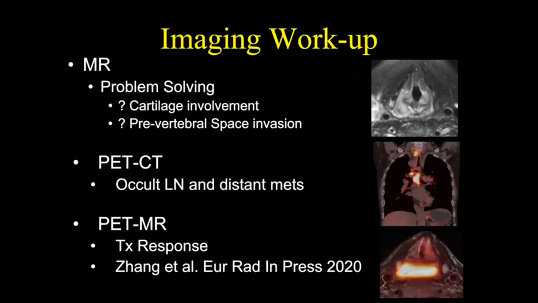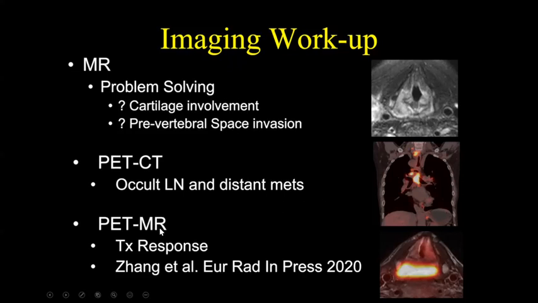CT is the primary modality for evaluation of patients with hypopharyngeal pathology, but there are other techniques that can be used. I found MR to be used mostly as problem solving, specifically if we're looking for more information on whether there's cartilage involvement or whether or not there's prevertebral space invasion, and we'll discuss this later. PET-CT is commonly used, and certainly in the practices that I work with, essentially anytime that we have a squamous cell carcinoma, the referring physicians, whether they're ENT surgeons or radiation oncologists, almost default to a PET-CT to look for occult lymph node metastases and distant metastases.